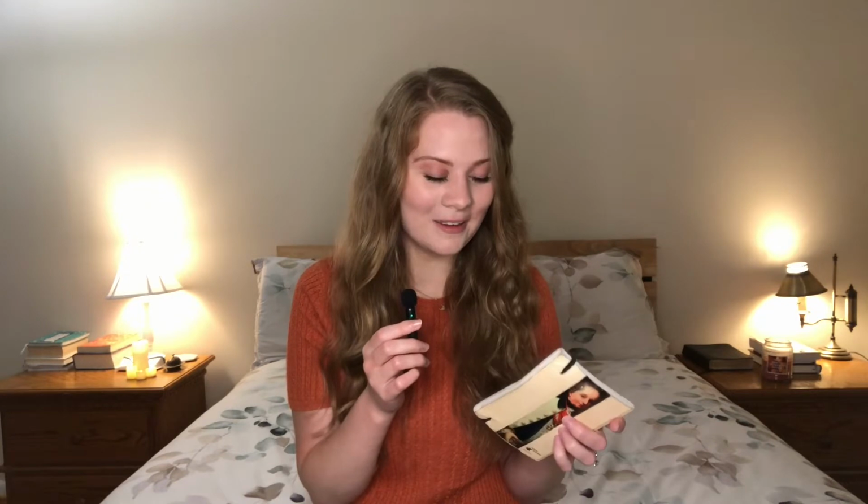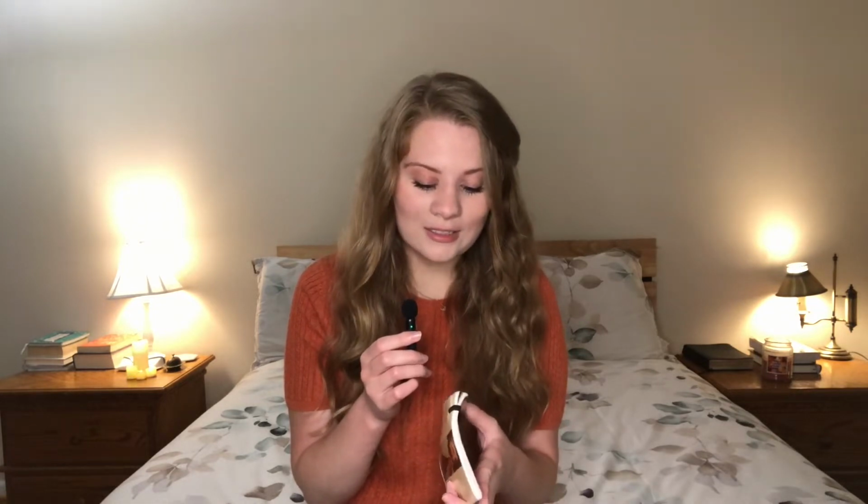On any adventures, on the subway, on the train, in the car. I take this on nature walks. I take this to family parties in case I get bored. And I take this everywhere with me so that I can write down anything that comes to mind. Sometimes I'm writing down thoughts about my budget. Sometimes it's a grocery list. Sometimes it is lyrics to a song that I feel like are resonating with me right now.